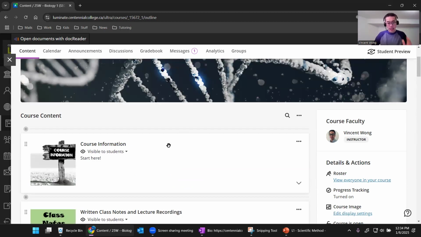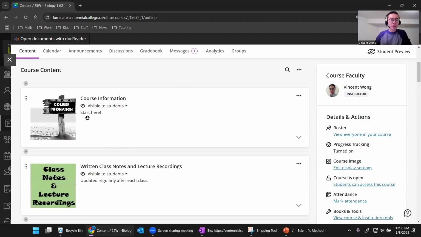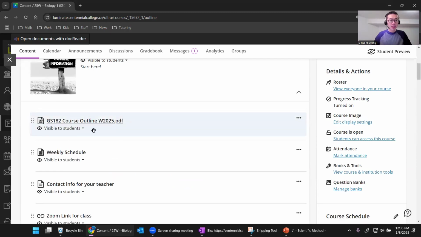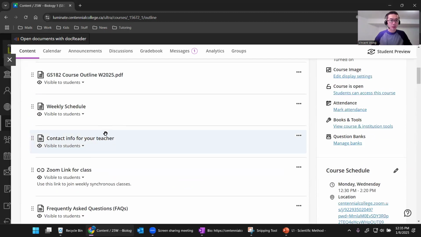So first thing you should do when you have a moment after class is to look at the course information module. They call it module, but it's just like a folder. You click into that, and you will see several important documents.